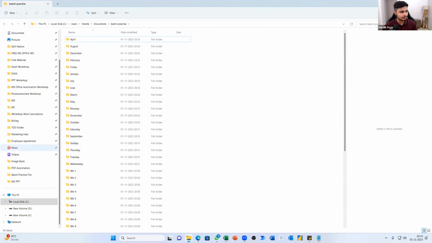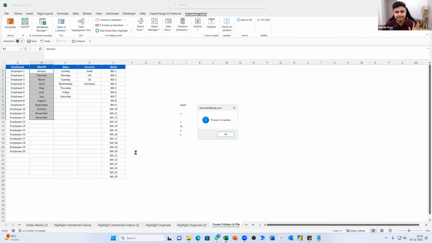Now I'm going to show you one more feature which people are asking. Hardik, what if I want to create subfolders? Hardik, what if I want to add multiple files? So I will close the Zoom chat. It's a great help for audits. That's great. Okay. Now I will come to this. I will answer your query as well.